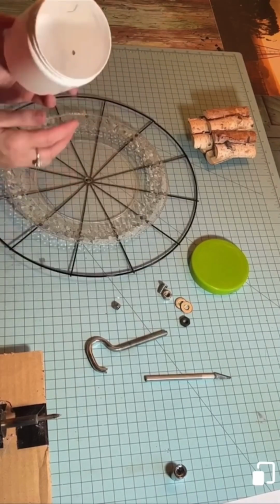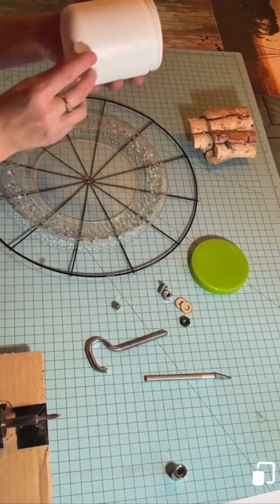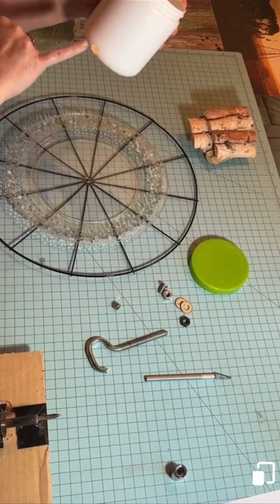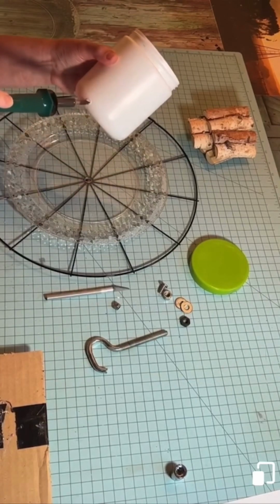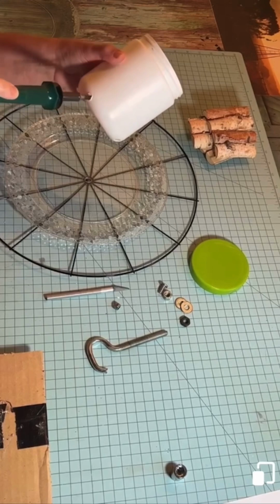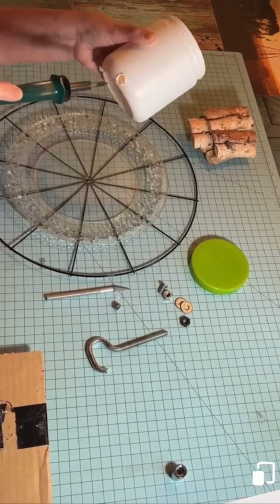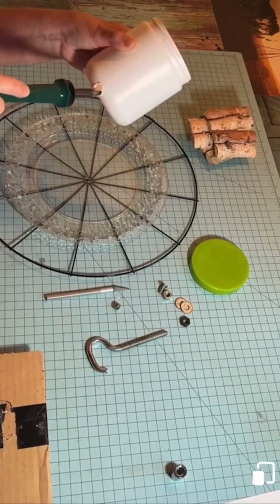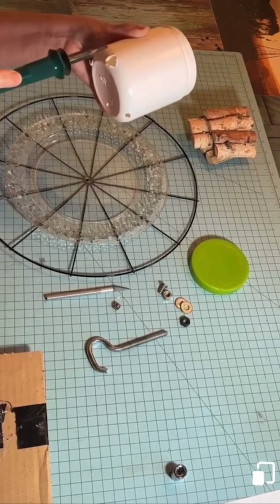Before I attach these, I want to put holes in this container for the bird food to come out. You can see I already started some holes. I want to make sure the hole is big enough for enough of the seed to come out. I'm going to take my wood burner and I'm just going to start going around and around until I make the hole as big as I want. When this dries and cools off, you can use an X-Acto knife to shave the excess off.